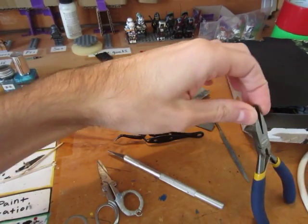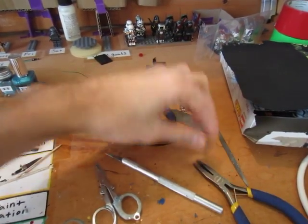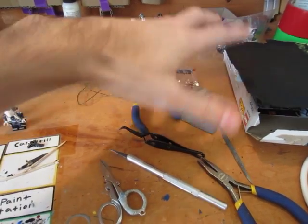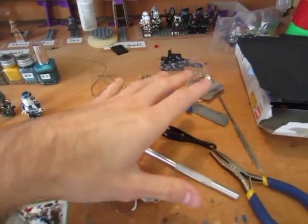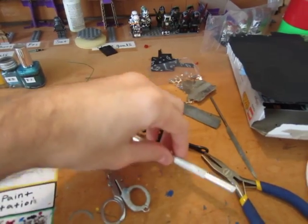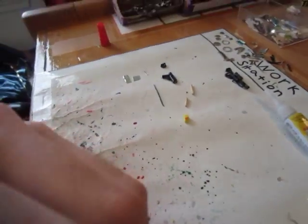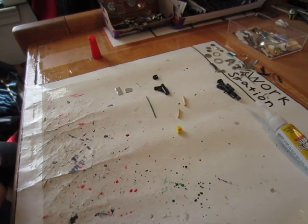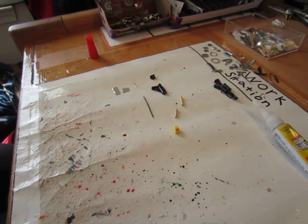Duckbill pliers, really good. You'll need those. Tweezer beads, a necessity. Sandpaper, filing. Some of these are optional, but these are all things that I've used. And then of course an X-Acto knife. So you don't need all those if you have something like a Swiss Army knife that has more than one of those in it. So anyway, we're going to go ahead and get started.